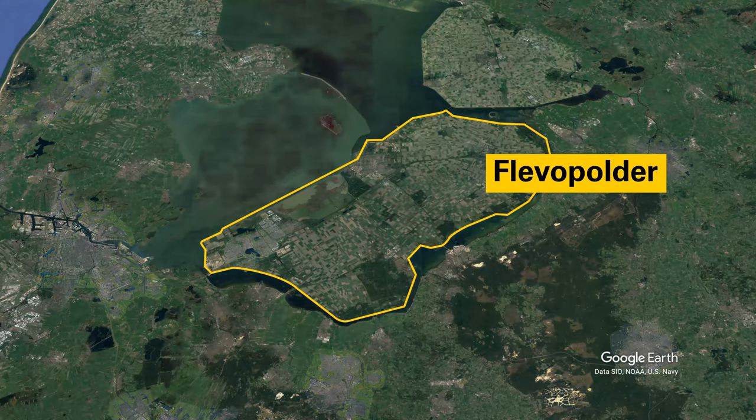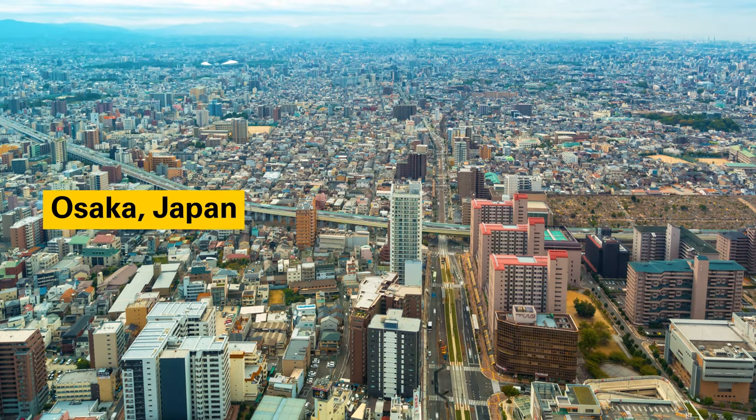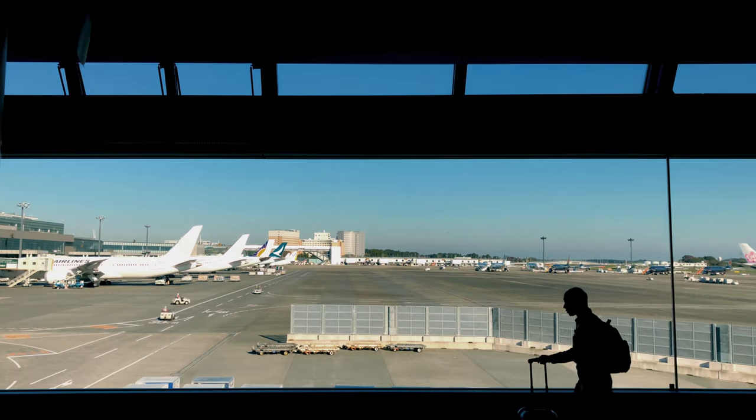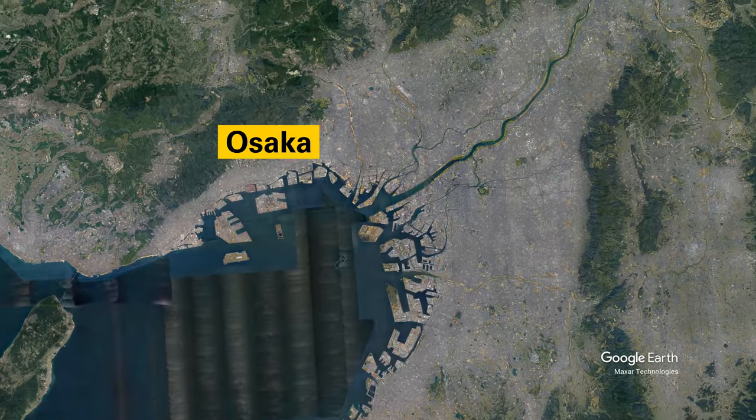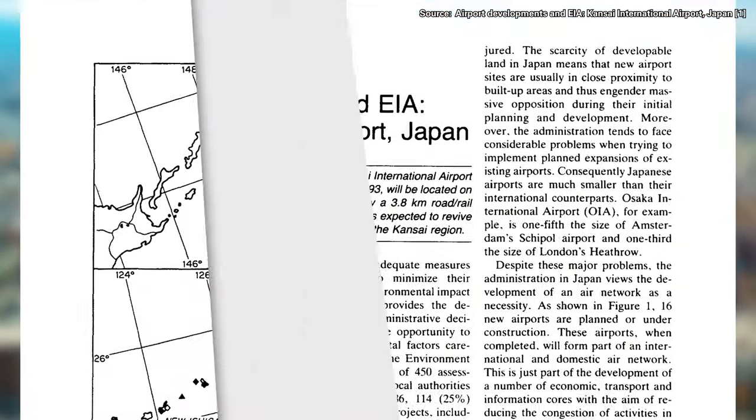But this island is very different from the Flavopolder. Why was it built? How was it built? And why is it sinking? Japan has very mountainous terrain and a high population density, so there's very little room to build something flat and wide, such as an airport. The old mainland airport of Osaka, Itami International Airport, slap bang in the middle of the city, could not expand and was quickly reaching maximum capacity. Looking for a new spot to build a new airport started as early as 1968, when engineers proposed building a new airport in Osaka Bay. The big benefit of building an airport in the middle of the bay is the prevention of noise pollution and land acquisition disputes.